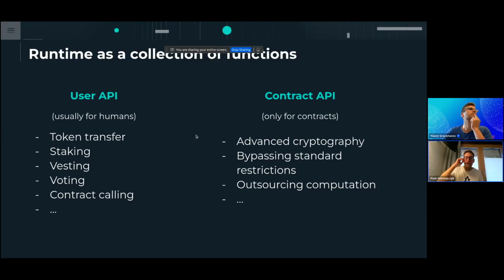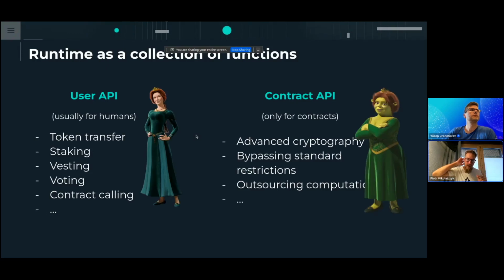Okay. The very important difference is that the first family is for you. Usually, it is dedicated to human users. The second one is dedicated to contracts. From my experience, these concepts are pretty confusing. So let me recap it with some pictures. It might be a bit easier if somebody was confused until now.